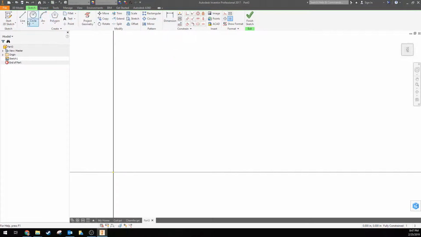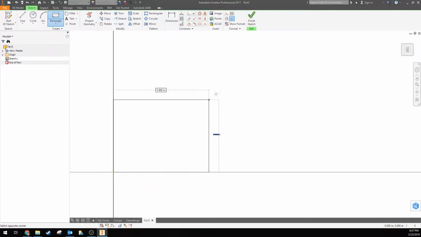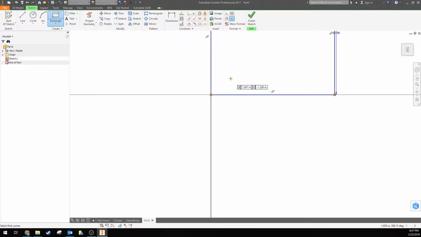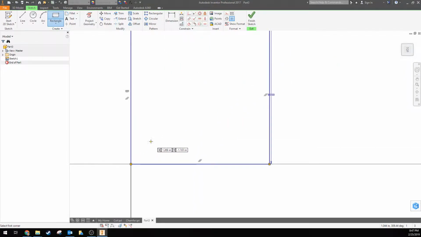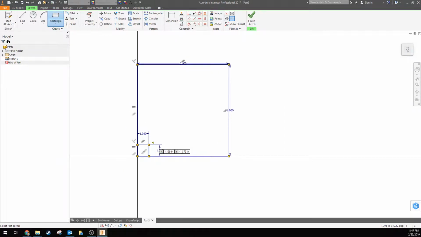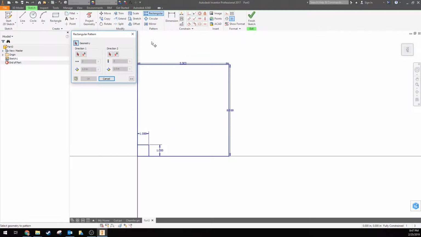type of pattern. Let's see, so if I go to the rectangle, and let's just go 8 tab 8. All right, so there is 8 by 8, and then if I were to just put in a 1 by 1 rectangle here, 1 tab 1, I could pattern it and it would save me from having to repeat a whole pile of stuff. So I want to go to the rectangular pattern and the geometry I want.